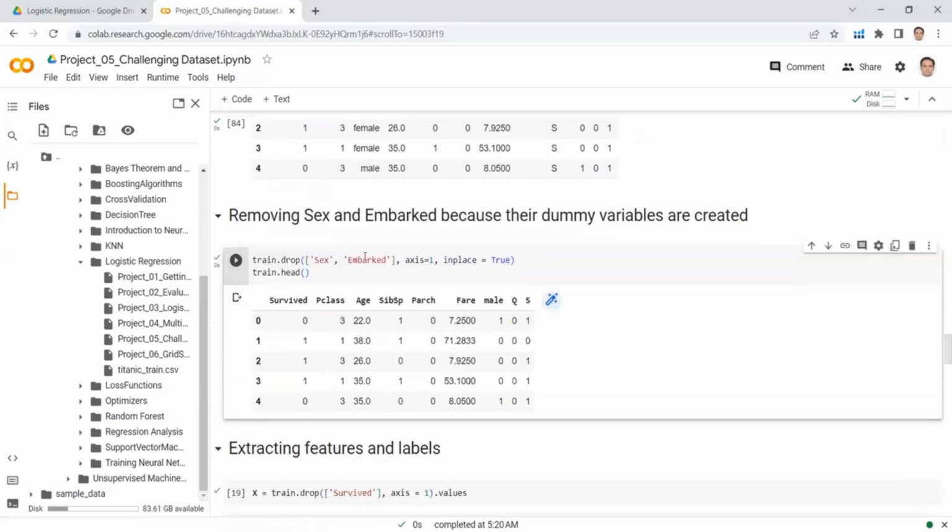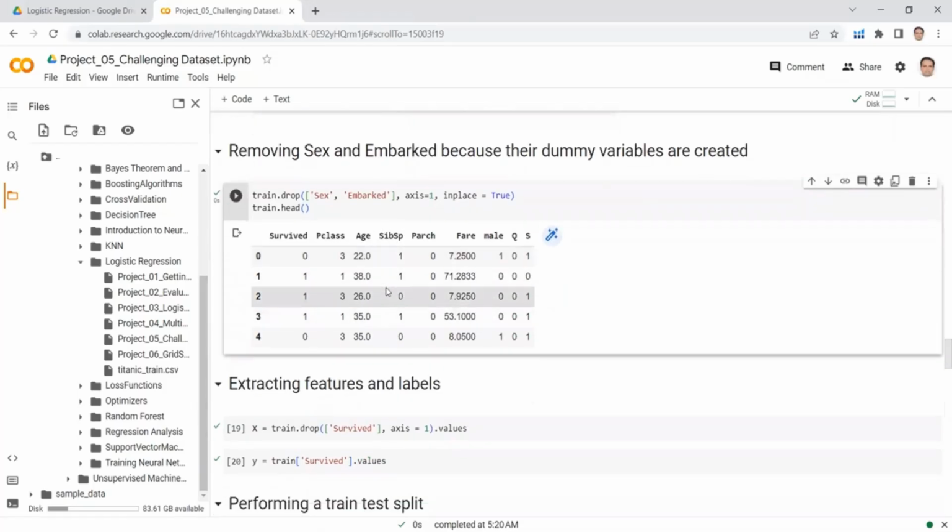Now we can see that all the columns for which we have created the dummy variables have been dropped, that is sex and embarked. Now we are left with a data set which is in the form of our requirement, that is there is no categorical feature, there is no irrelevant feature, and there is no missing value. So that data set was challenging initially because there were missing values, there were null values, there were irrelevant features, and there were categorical features. So we have addressed all those issues.